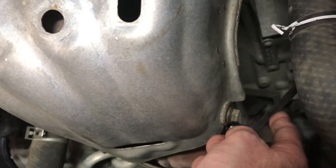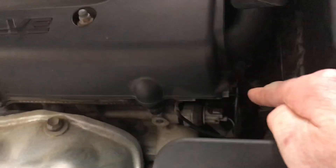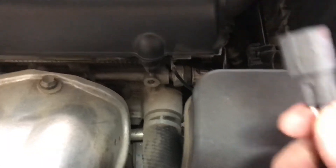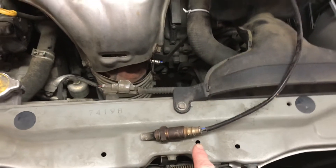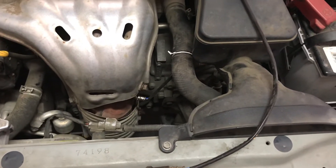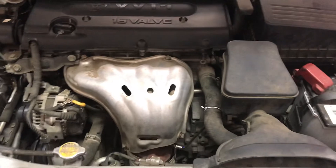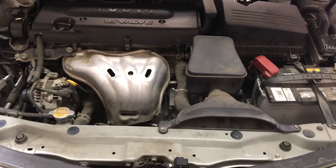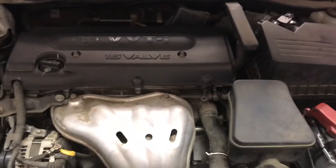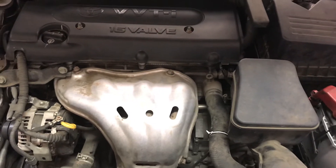You need a special ratchet with a keyway to get the wire through it. You loosen that up and the connector just squeezes off. For this car the sensor was $100 from RockAuto. I cleared the code with my reader, drove it around, and this time got about 100 miles over multiple days and cycles — I thought for sure that was the problem. But sure enough, the light came back on. After spending about $180, I was pretty frustrated.